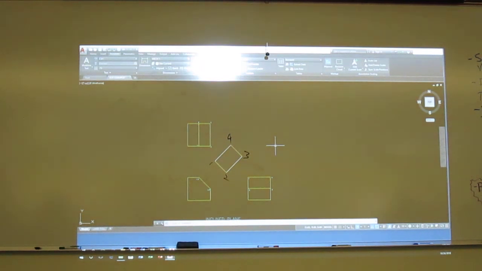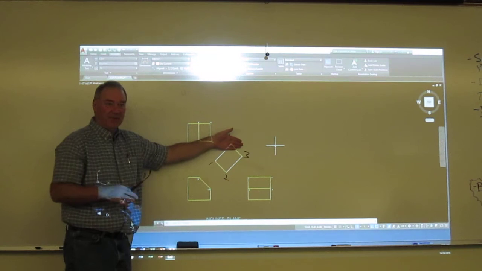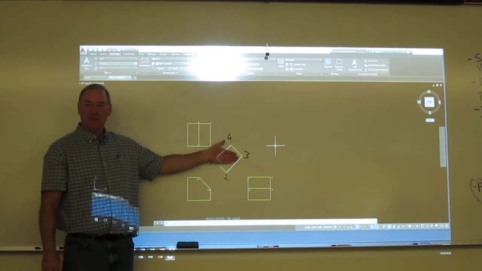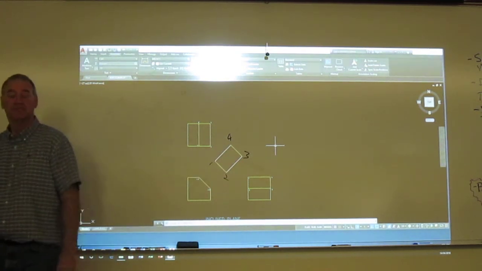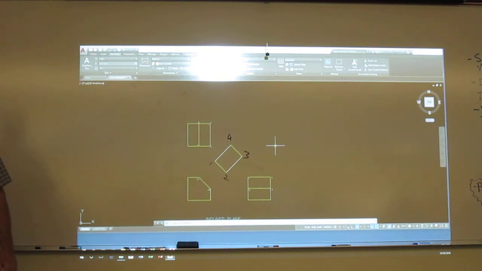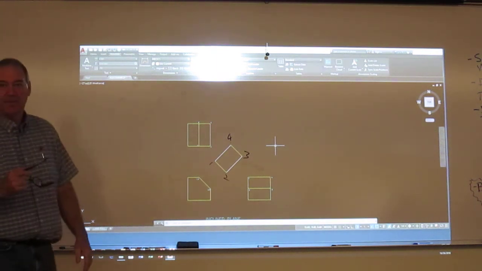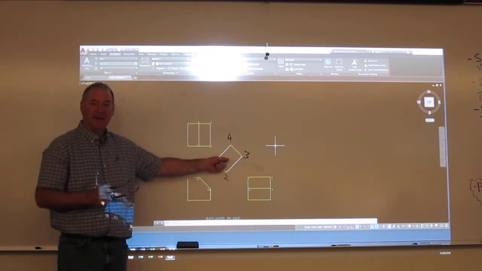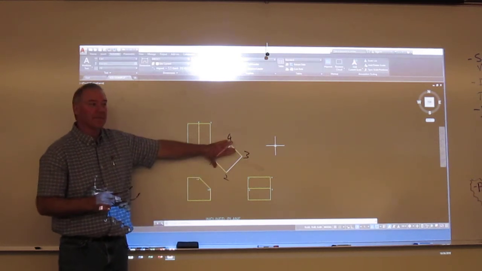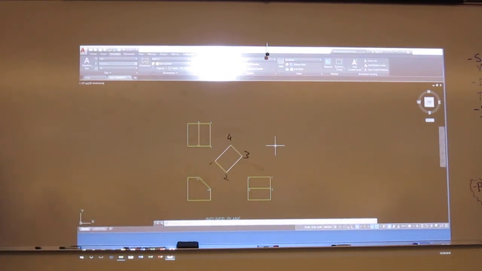Now, if we can work from an existing multi-view to an auxiliary view, when I get an auxiliary view, can I work backwards into my multi-views? Sure, why not? Just turn the process around, right? We call this reverse construction. Now, the reason we do this is because many times these auxiliary planes have features on them that are much easier to draw right here than they are somewhere else. Case in point, let's look at a figure in your text. Let's go to figure 13-14 on page 665.